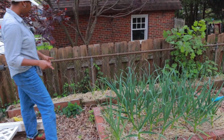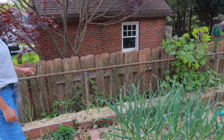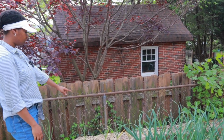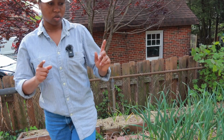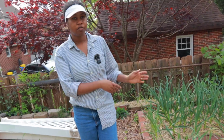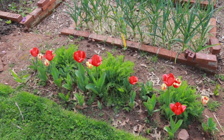The only ones that are having a little bit more trouble than the others are the ones over here. And that's mostly because they do need to be fertilized more than the ones that are in ground. This is a small space for them to be in anyways, and I have not been on top of fertilizing them. So garlic is less hands-off when you're putting it in a container versus when you're planting it in ground.